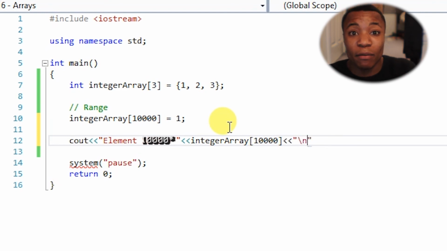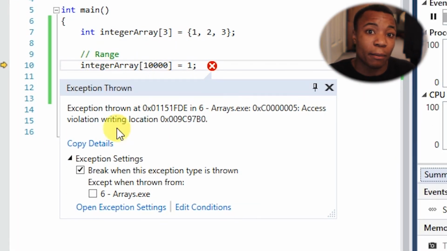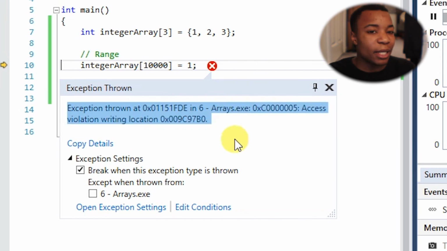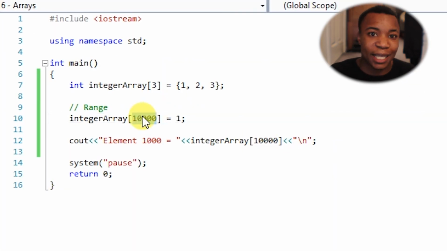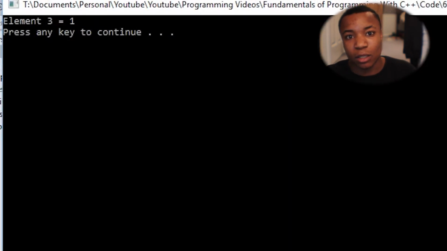The integer array above will take up the size of 3 integers in memory and have that dedicated solely to storing integers. If you try to access data outside of that range, you'll try to access memory that is not reserved for the integer array. This as a result can corrupt your program and make it behave in mad strange ways. As you see here, when I run this program, there's an access violation error. Basically meaning you're trying to access stuff which you have no business accessing. So ensure that you know exactly how many elements are in your array and also ensure that you don't access outside of that range. Methods for ensuring this will be discussed in the near future.